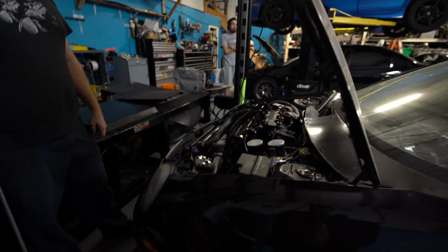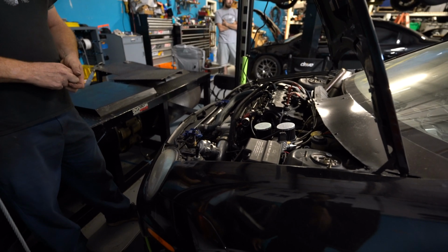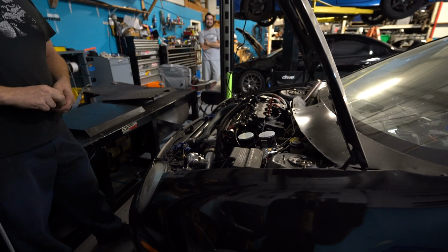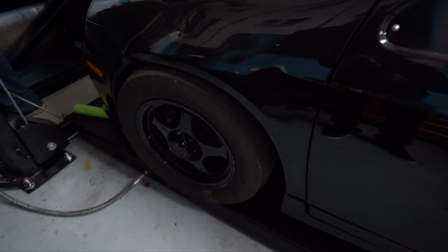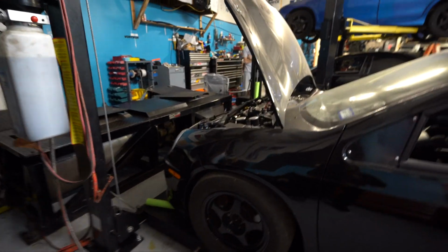5 gallon. 5 gallon. And that'll last you all day, right? At the track, pretty much. This thing does burn some gas, I noticed. I imagine it. 33 pounds of abuse. It's not cheap. Not at all. And what front tire are you running? It's a 24.5 by 8.5. Man, this thing is amazing.